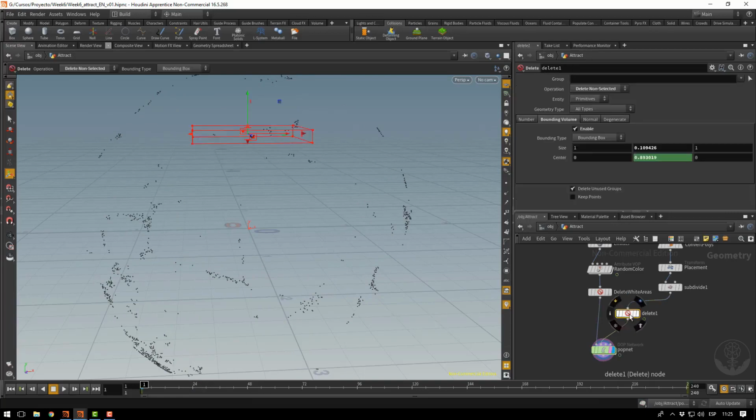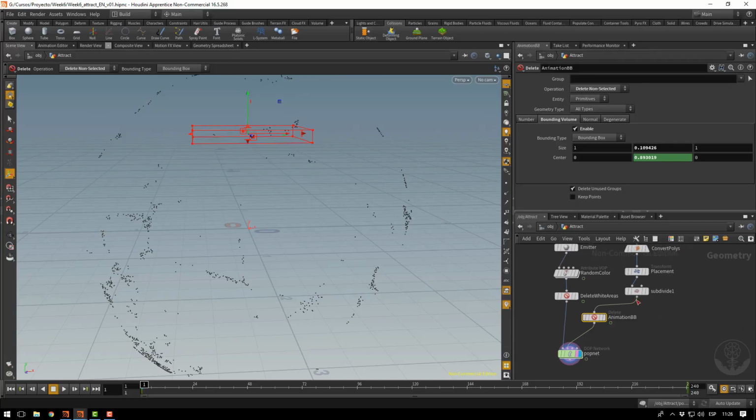So what I'm going to do, let's skip the bounding box animation. What I want to do is to do another version of this progress, but with a slight change.